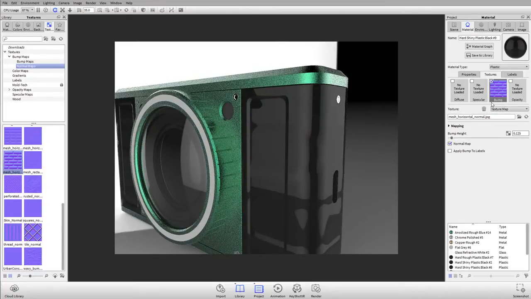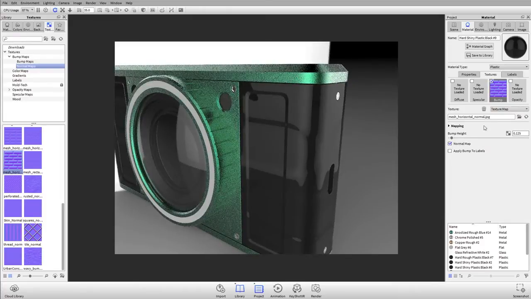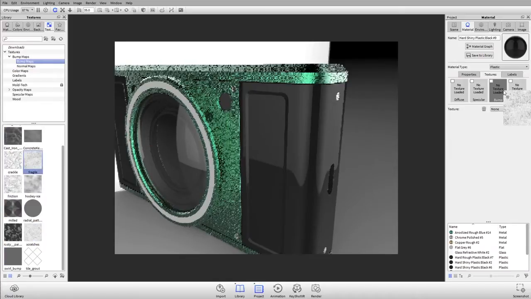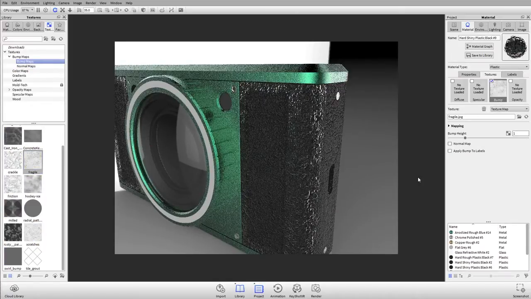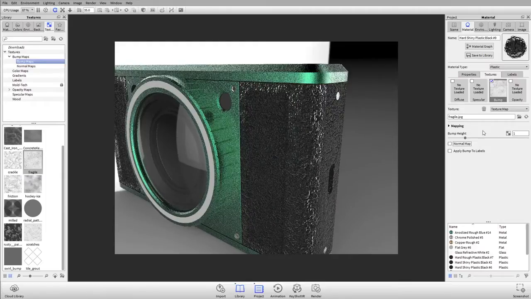But a bump texture or a normal texture is going to change the way the light bounces off the surface. And KeyShot by default will respect a normal map, and it'll automatically check that checkbox. If you do add in a bump map, I'll load that in right here. Make sure you don't have normal map checked. If you do, everything's going to look a little weird. So since that's not a normal map, we don't check that checkbox.